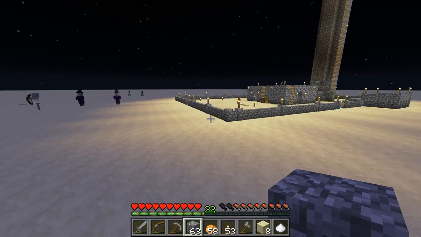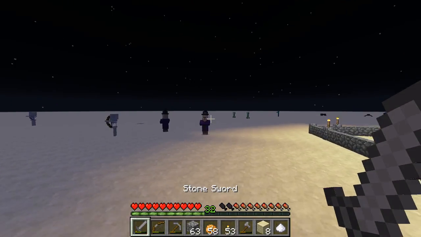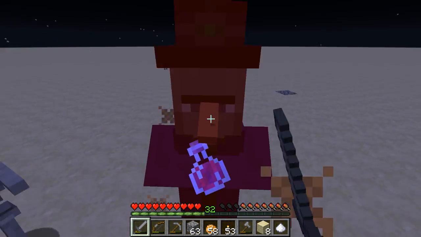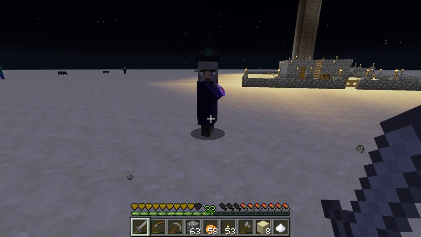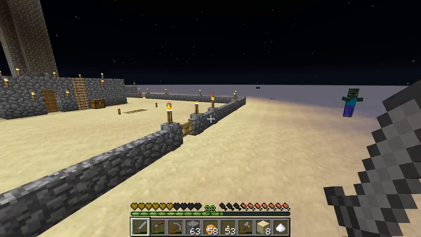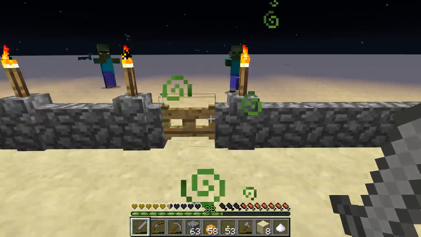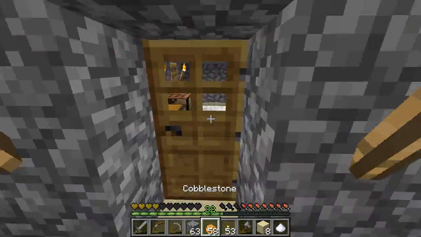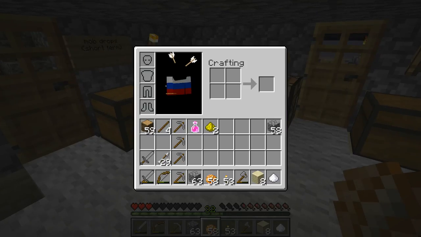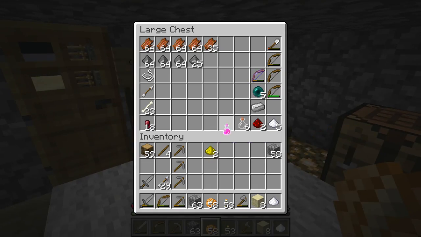Let's see. Oh, there's more witches. Okay, please give me something. Okay. We got poisoned. Good. But now we gotta get the hell out of here before they kill us. We're being poisoned. Oh, we got a potion. We got another potion. Potion of healing. Now that means we have 6 sugar.